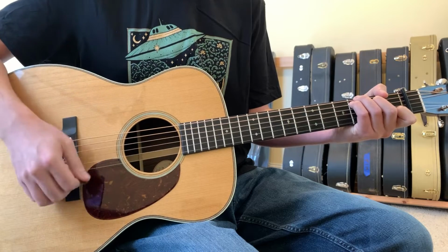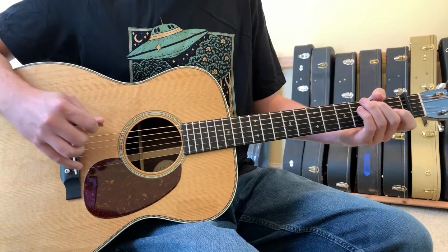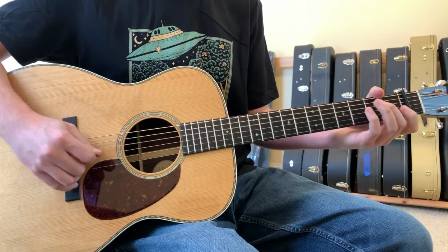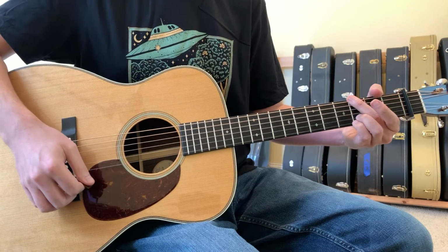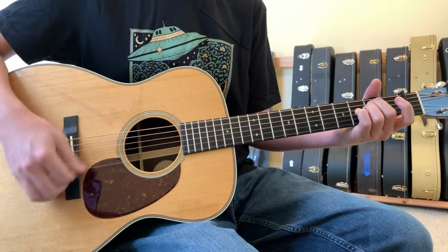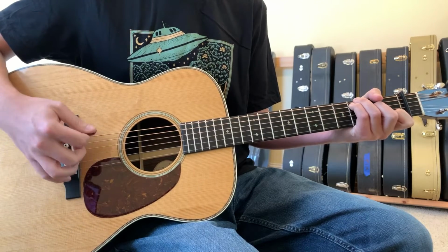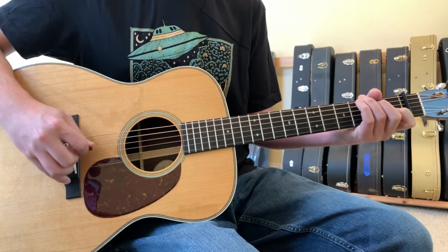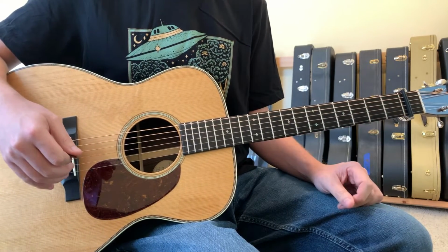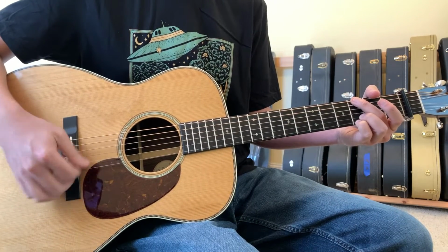Then you fall into the G chord. So far we've got... I definitely slowed down in the movement parts. It doesn't speed up and slow down like that. So once we're in the G chord, same rhythm.